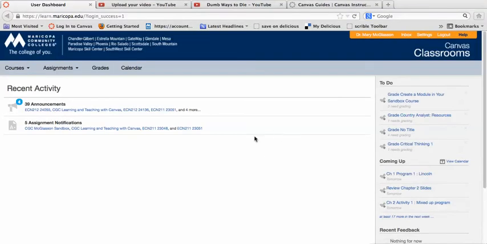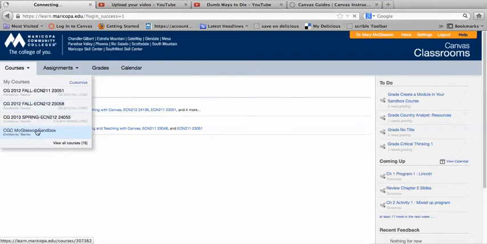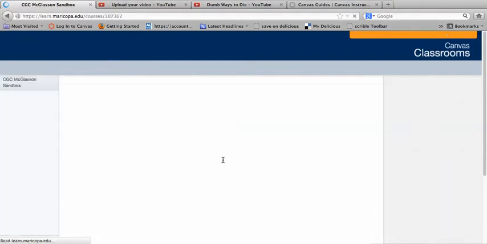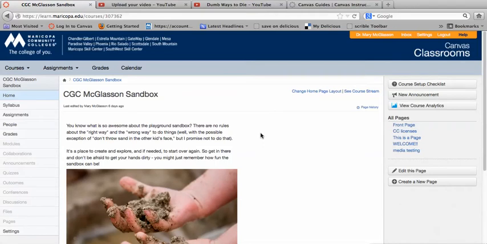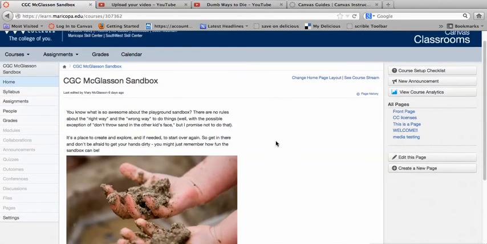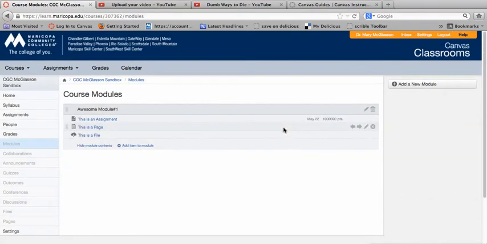Okay, so I'm logged in. I'll go to my sandbox course. Let's say that I want my students to be able to look at a file. The way I've been organizing things in my real classes is with modules, and I don't know of any other way to do what people have been asking, which is that the student sees a file, clicks it, and it automatically opens. So can I do that?